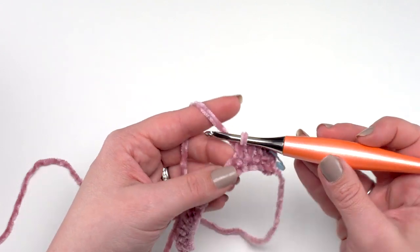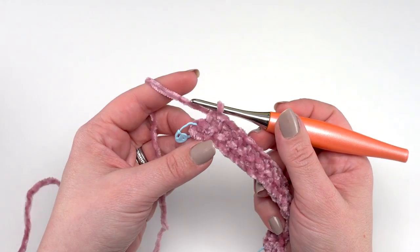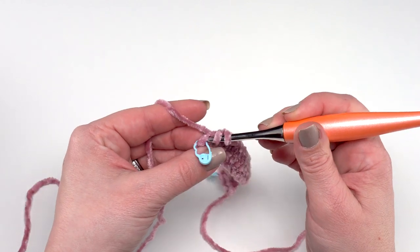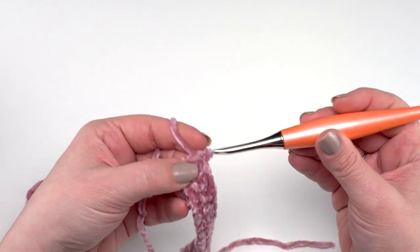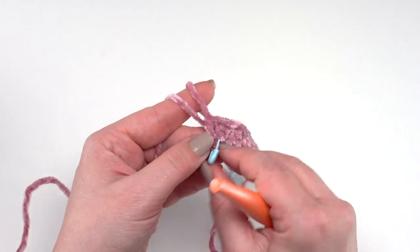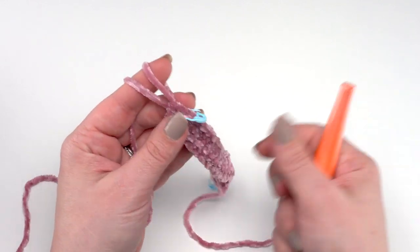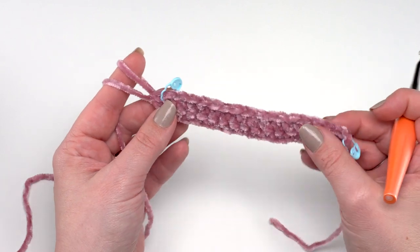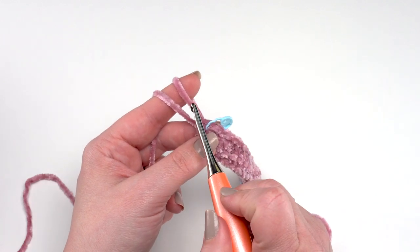Almost at the end of row two with just one stitch remaining — our marked stitch. In that last stitch, work two half double crochets. You can remove the stitch marker first if that's easier, or leave it in while you work those two stitches. If you're working the next row right away you may not need to re-mark, but if you need to set the project down it's helpful to put a stitch marker in that active loop so it doesn't pull out.